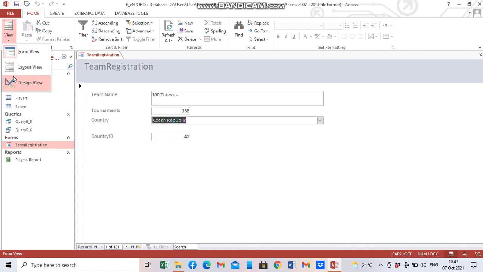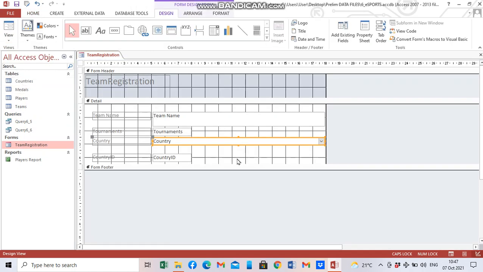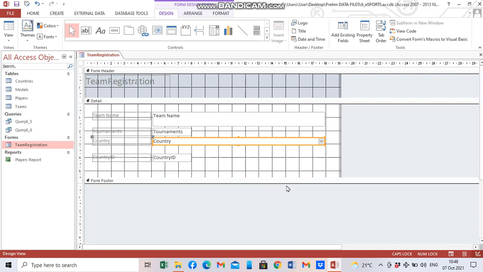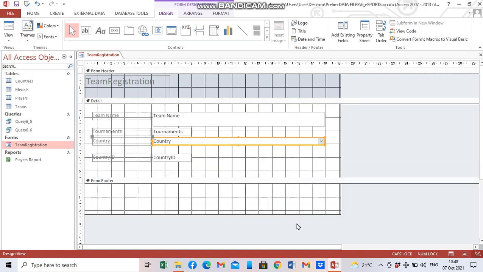Okay, the next thing that I need to do is put a border around the detail section. I just want to make this detail section a little bit bigger so that you can see better what we're going to do. So around here, I'm going to put a border. And it must be a red border, and just to make it clearer, I'm going to also make it a big fat border. So when you're working in a form in design view, the form design tools contextual tab opens, and it has three sub-tabs: design, arrange, and format. Under design are these controls.